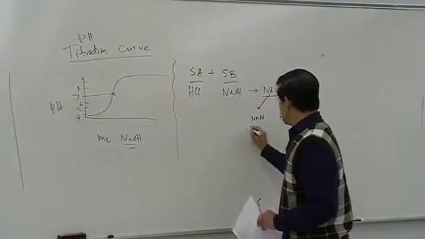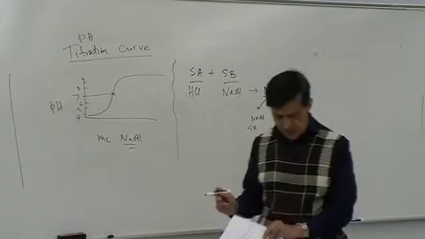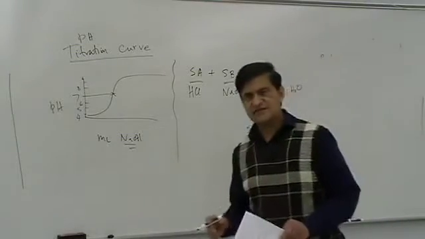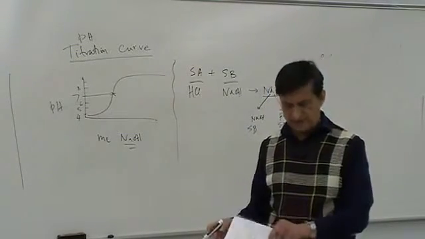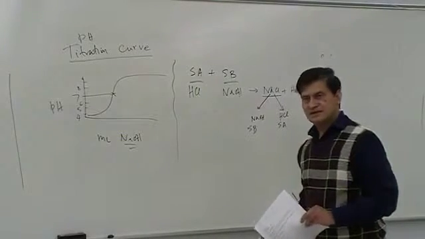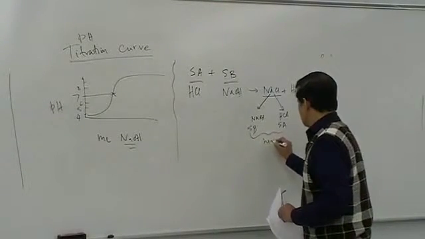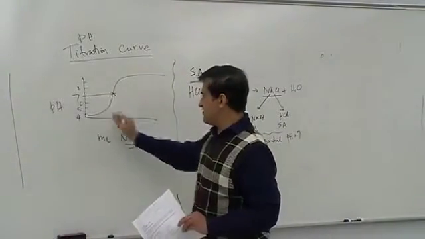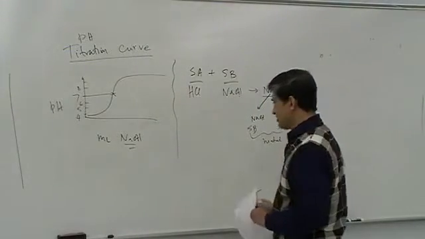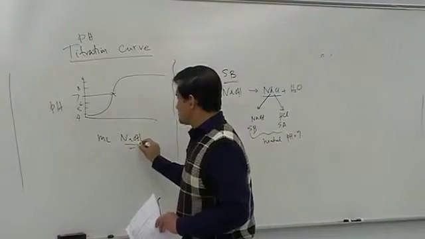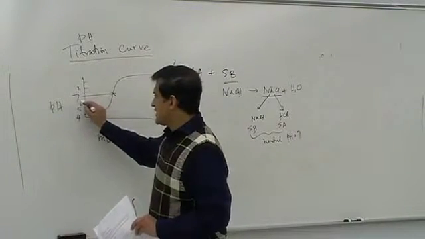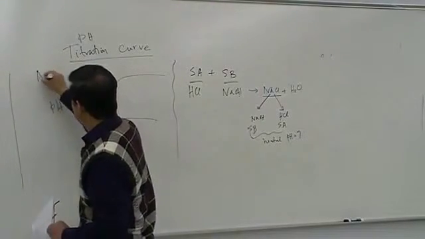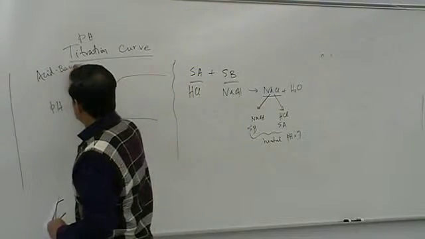Now what kind of base is this? A strong base. Group 1A and 2A hydroxide. What kind of acid is this? A strong acid. So if you got a salt of a strong acid and strong base at the end, which one is going to be dominant? Neither. So this should be neutral, and pH equals 7. So if I get pH equal to 7, right away I can say this is a strong acid, strong base titration. Since this is already a strong base, the unknown acid has to be a strong acid. So this is acid-base titration. I should write that down here.